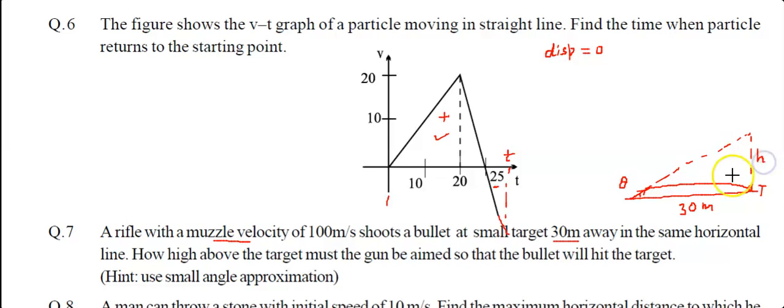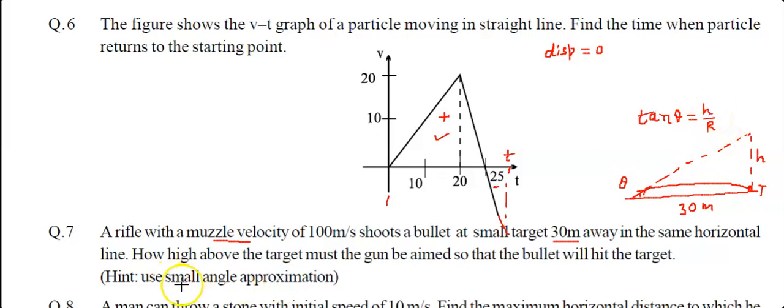This height. And how we can find that height is simple. First use this range formula and find theta. Once you get theta, you can write tan theta from that triangle. If you look at that triangle, it is going to be h divided by r. Now you know r, you know theta, and you can solve for the h value.